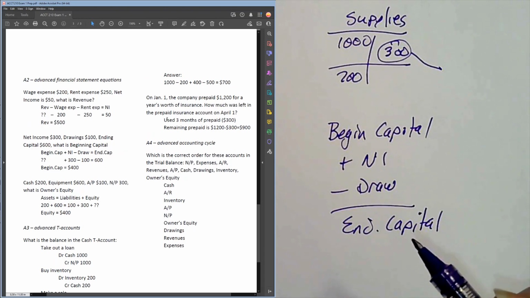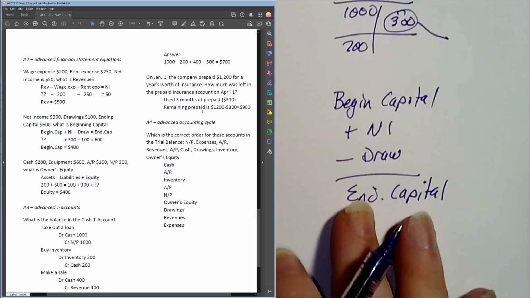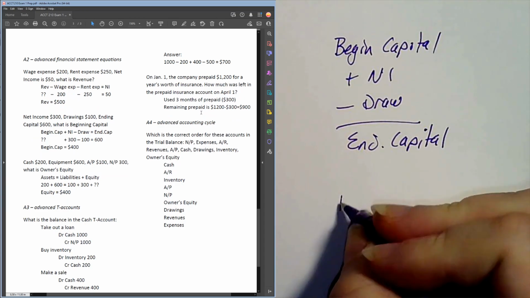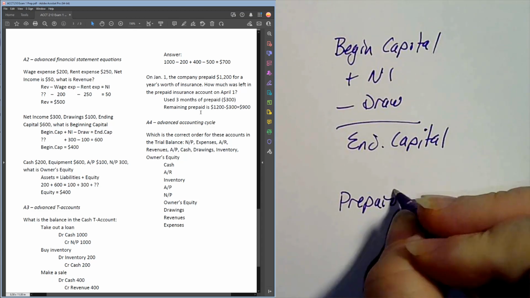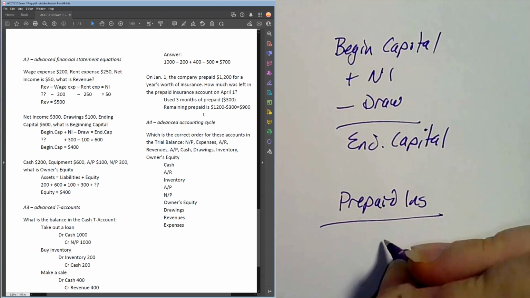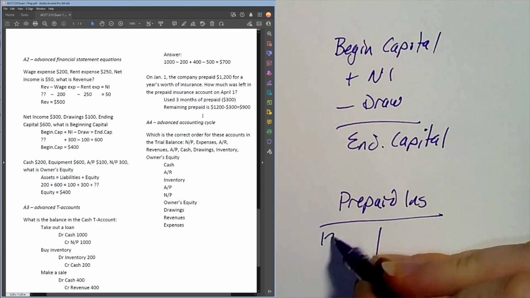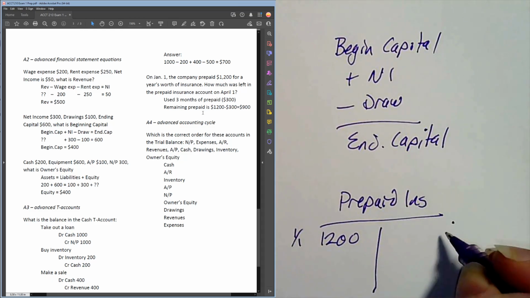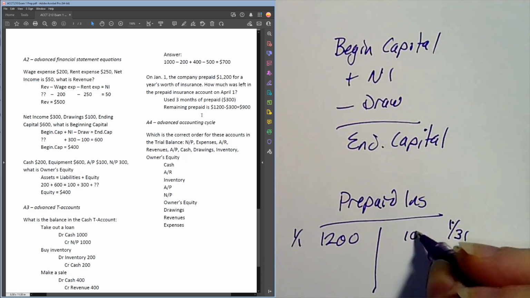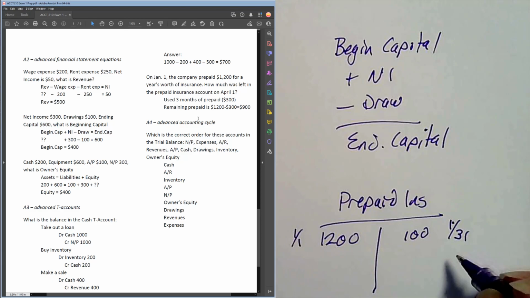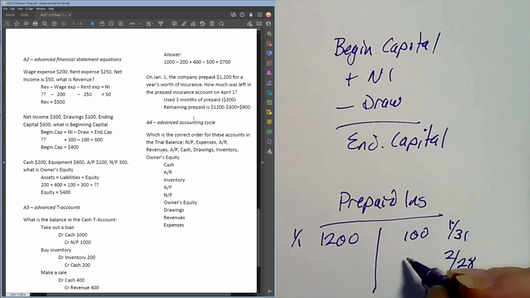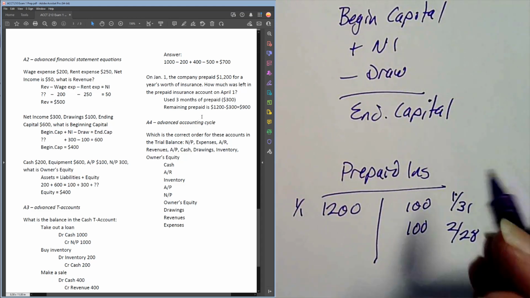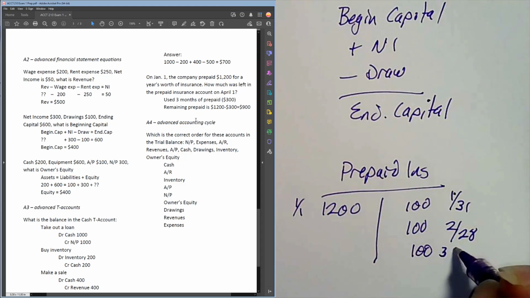Here is another one. This is asking you about another T account. What it's basically saying is that if we had a prepaid insurance, well, we originally paid $1,200 into the prepaid, and then every month, so that would be, say, January 1st, every month we use up some of it. We use up 100 of it, 1/12, 1 month of it. So on the end of January, we use up 100. On the end of February, we use up 100. On the end of March, we use 100.